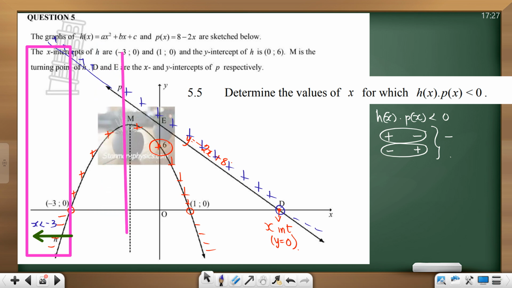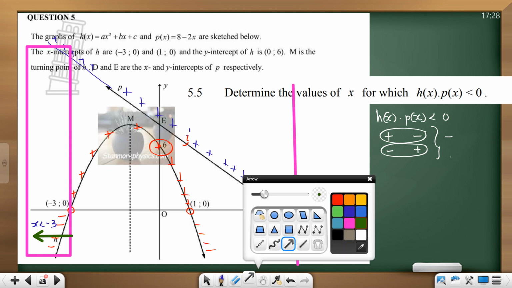Let's continue. They are both positive. Okay, check here. The red one is now going to be negative, but the blue one is still positive. And that continues up to point D, where both of them now become negative, because this one now becomes negative. From here, the red one is negative, the blue one is positive, which continues because my graph goes down up to point D. At point D, the straight line also becomes negative. I don't want both of them negative.